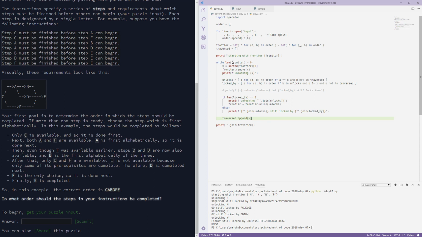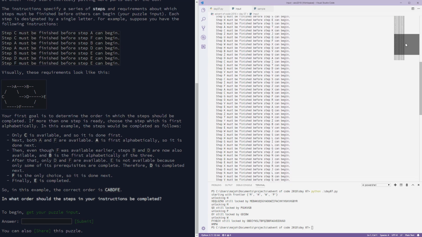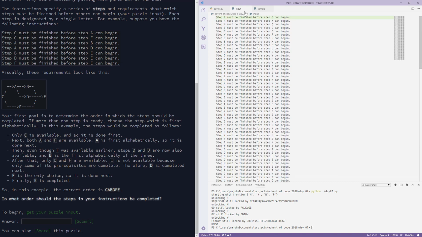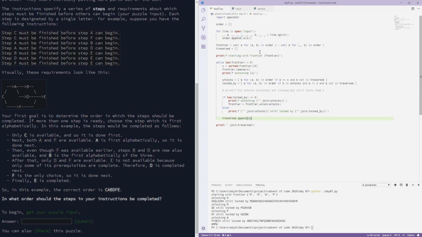Which must mean that the frontier is... If I were on my Linux system, I'd probably just do a quick dotty graph of this, just to visualize it, which would help to know what's going on. But I'm on my Windows and I don't really know how to do that easily here.